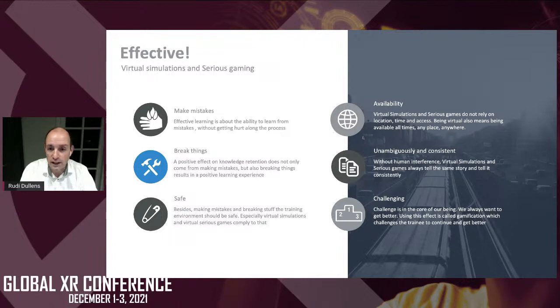But also you are really depending on the group that you're teaching, where in a virtual solution, where let's say an instructor is actually built in, it doesn't matter. It's a computer and it will always tell the things and the stuff that you want to know in exactly the same way. And then on the other end, you can create a challenging environment. That really relates to making mistakes and breaking things, where you can create an environment that makes you train based on mistakes that you're allowed to make, which is a very effective way of learning.